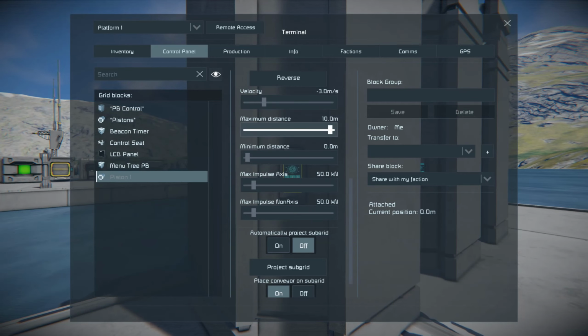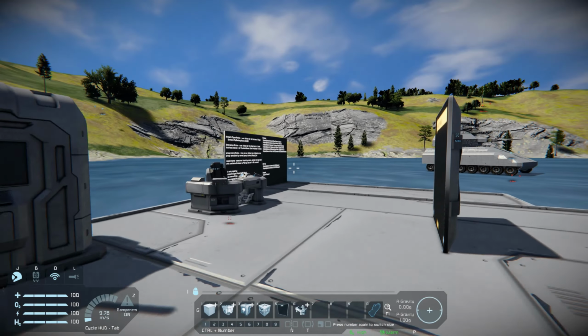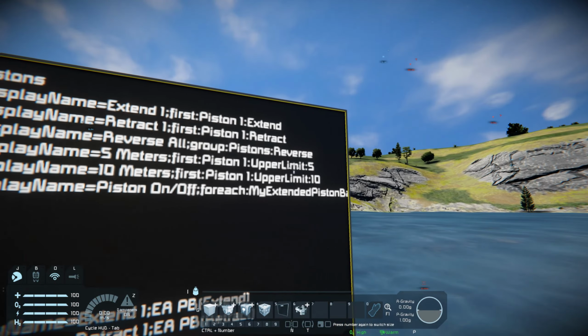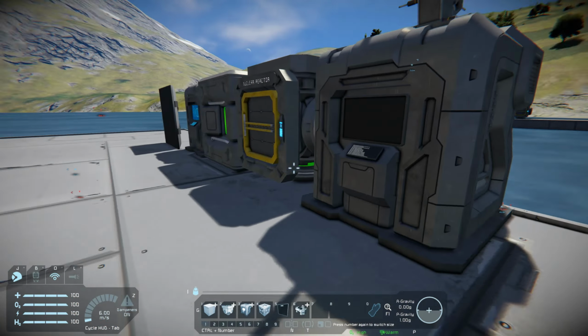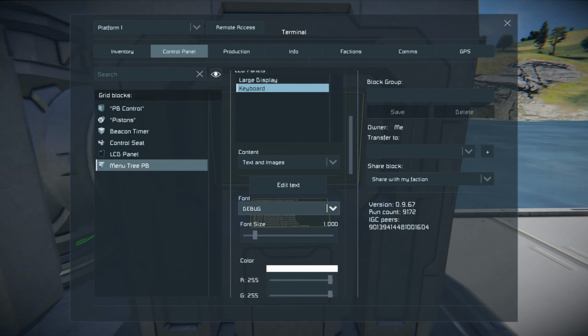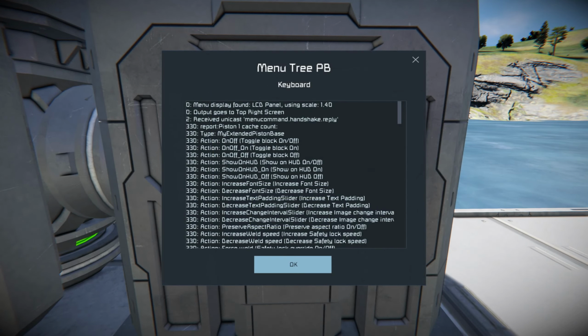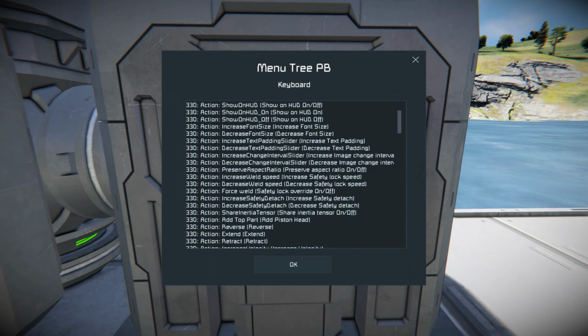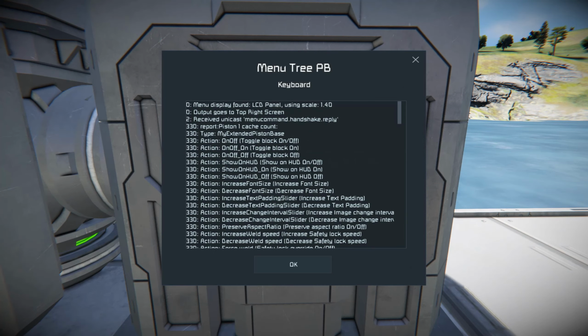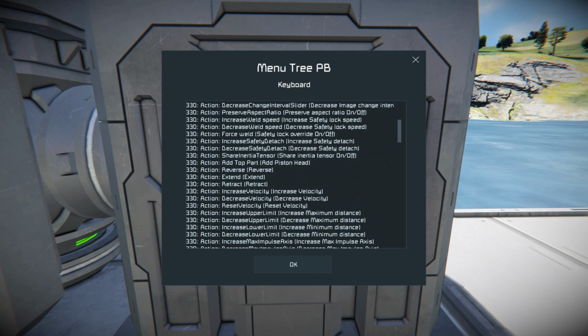So in this case, I wanted my maximum distance, right? Remember, I wanted my maximum distance to 5 and 10. So I come in here, edit text, I look through it, and where's that? So that's the command. This is the velocity.